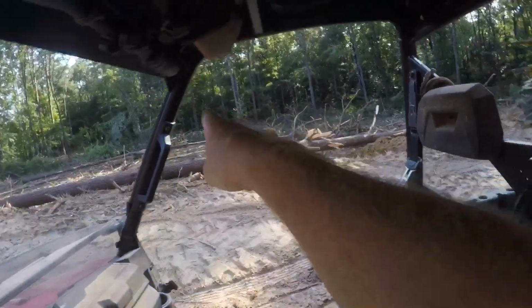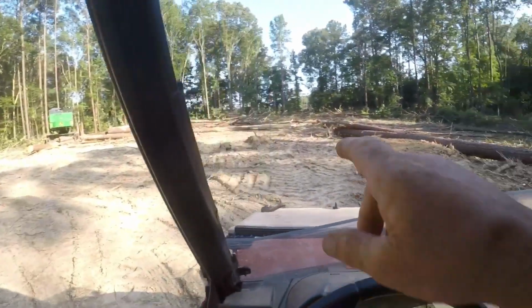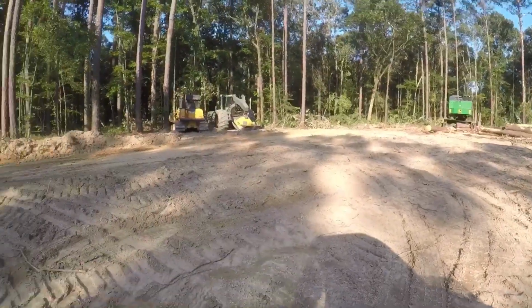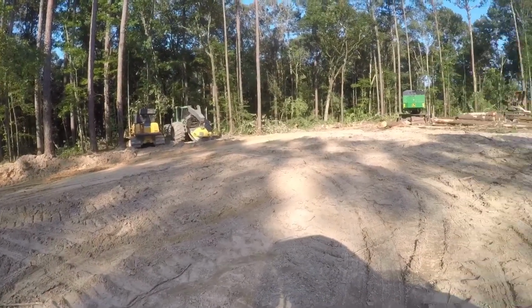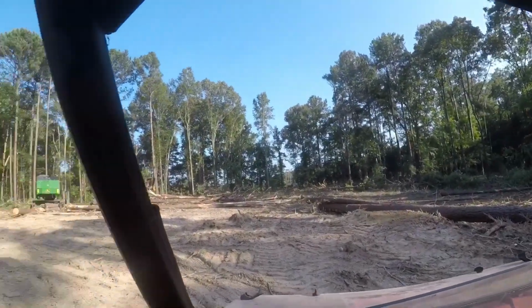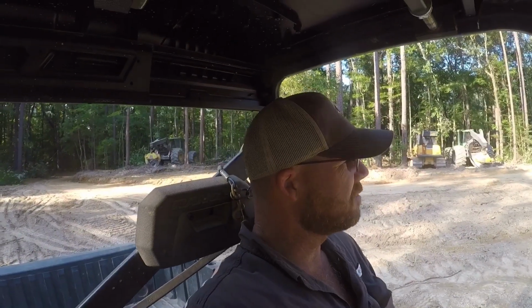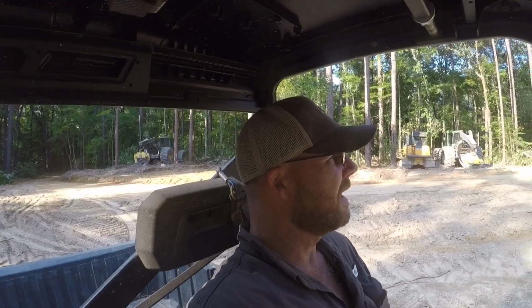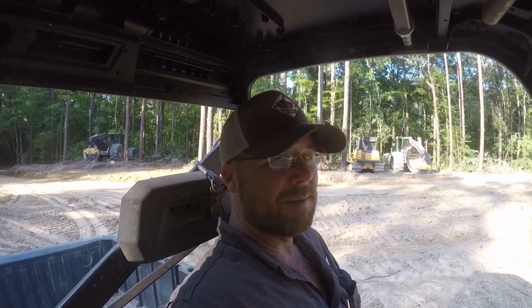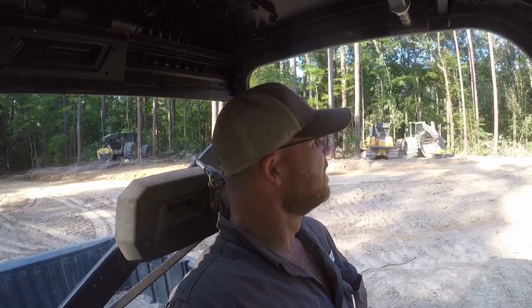Through there to the fence, I can see it. Y'all may not can see it from this camera. Right up there is where Cece killed her turkey. And this part right in here is about 80 to 90% big old pine trees, so we decided to clear cut it. If there's any big oak trees out in there, he's gonna leave them until I look at them and see what we wanna do. But this is just gonna be another spot planted back in pines and grown up thicket, briars and all, another bedding area and food area.